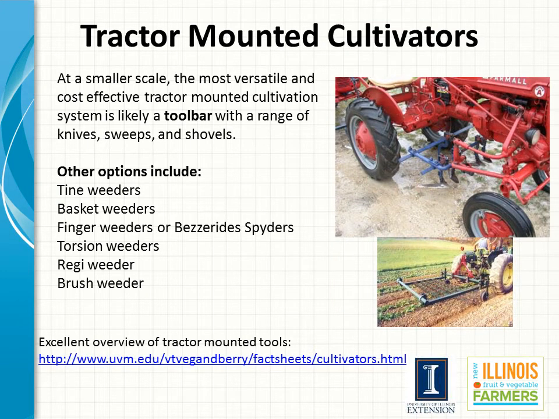Tractor-mounted cultivators start to become necessary in combination with hand weeding tools at the 1 acre plus scale. Below driver or behind the tractor toolbars are available for a variety of tractors. This slide emphasizes some basic attachments that you can get for tractor-mounted cultivators.